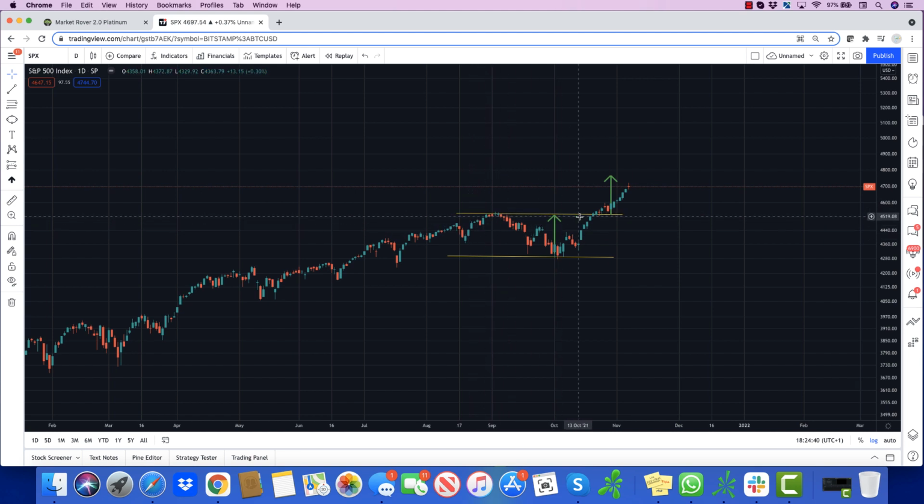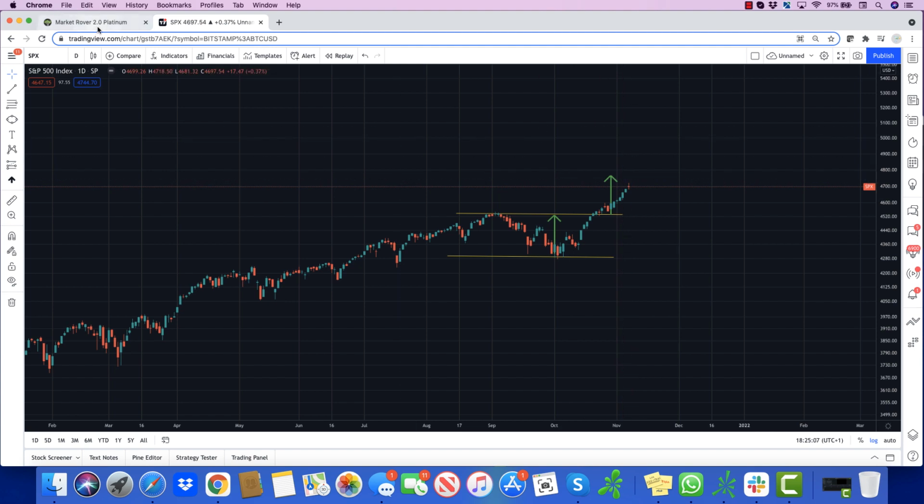And basically what we did, and this is something you can do as well, of course, is take the distance between a previous trading range. In this case, it was the trading range between this high here and this low, and we added it on top of the breakout move here. And you can see if you simply take this range, copy it, and add it on top of here, you get, in this case, a profit target of somewhere in the high or mid 4700s. Again, we're almost there. So that's a simple way of doing it.